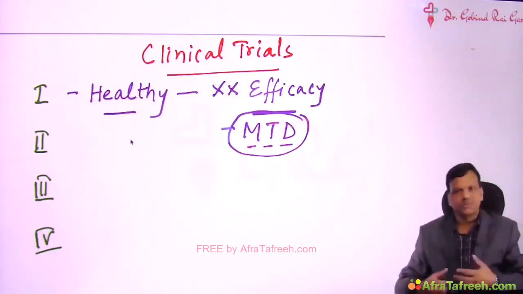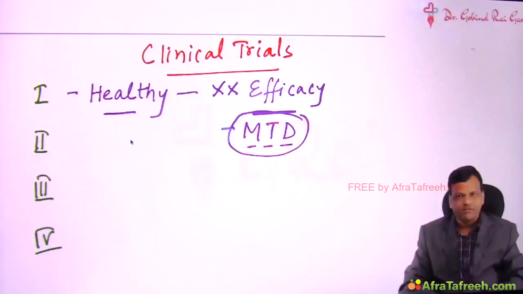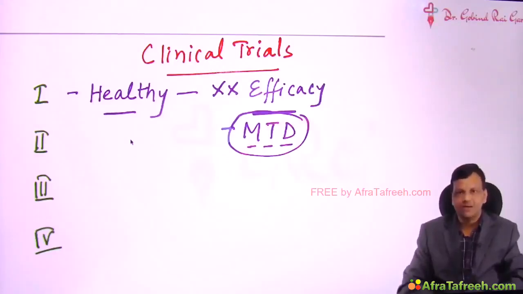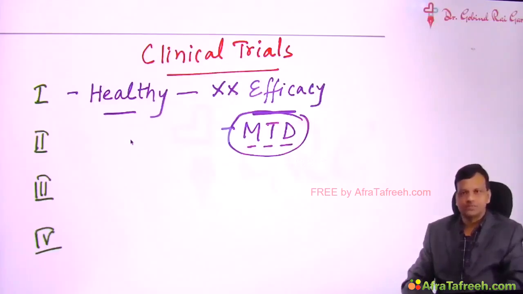Now there are some drugs where, if we give them to a healthy person, they are also likely to develop serious side effects, like anti-cancer drugs. If we give an anti-cancer drug to a healthy person, they may even develop bone marrow suppression. So it would be totally unethical to expose a healthy person to such drugs. So in those cases, we can do phase 1 in patients. Normally phase 1 is done in healthy people, but for anti-cancer drugs and all the drugs which are known to be very toxic, phase 1 is also done in patients.